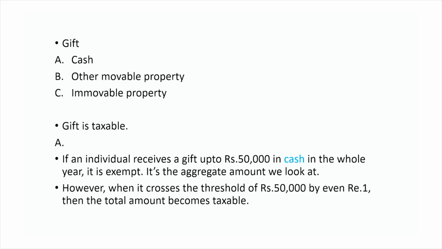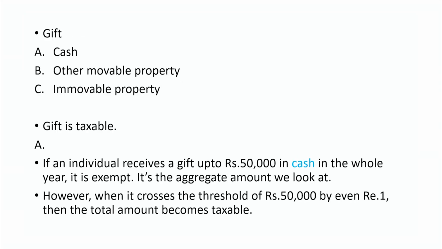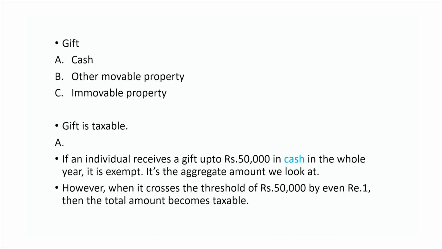Then we have got gift. So when we talk about gift, gift is something that all of us receive, right? Right from the time when we are children to adults, all through and through. So when we receive gift, gift is something that we will receive either in the form of cash or some sort of movable property, or if you're lucky, you will also probably get some immovable property, right? So when we talk about gift in the cash component, we differentiate it slightly from other movable property. Technically, cash is also movable property only, but for the purposes of taxation, we make a very slight distinction, right? So whatever gift you receive, technically all of it is taxable, right?